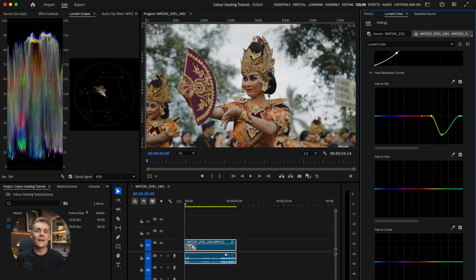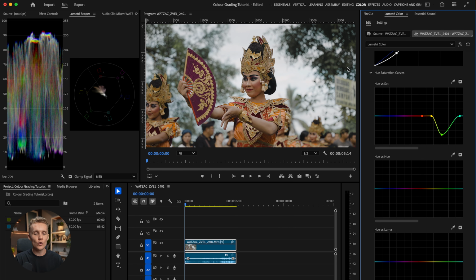I like to always try and get my subjects to be wearing something that is contrasty to their skin tone. So wearing oranges, yellows, reds, and pinks is usually a little bit of a no-go when I'm shooting. But as you can see, this is not something that I planned. I had absolutely no control over what these people were wearing, and I just shot some really cool ceremony stuff. So unfortunately, her skin tone is orange and her outfit is completely orange as well, but that is fine. It's definitely not the end of the world.